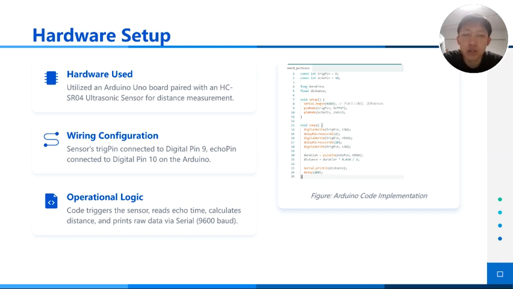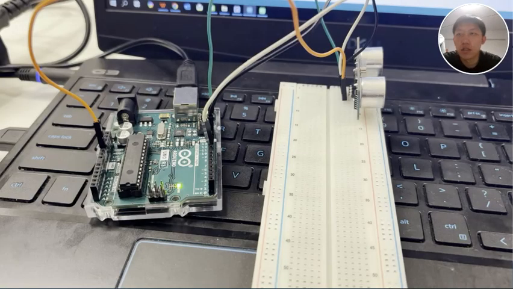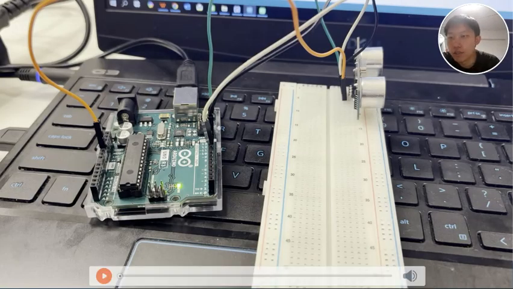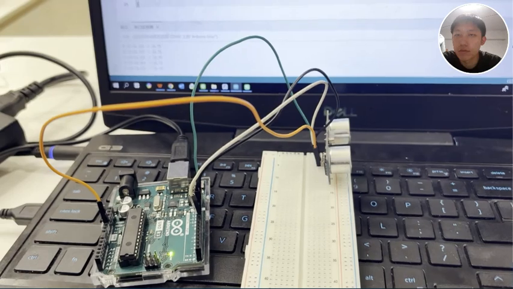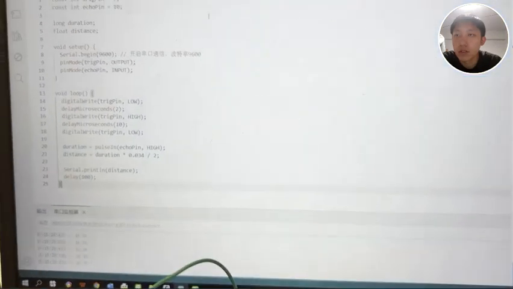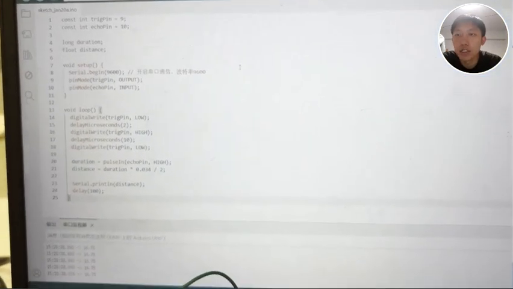The Arduino code shown here is responsible for triggering the sensor and reading the distance measurement, which is then sent to the computer via the serial port. Let's look at this video. This is the measured data.